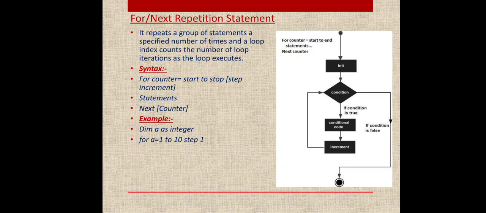After that I write the statement Print "Abdul Moiz". So this is the message which I need to print. After that we write Next a, because the counter variable here is a. So the counter in the syntax means this variable, and in the syntax we write Next counter, here we write Next a. Let's understand this program.